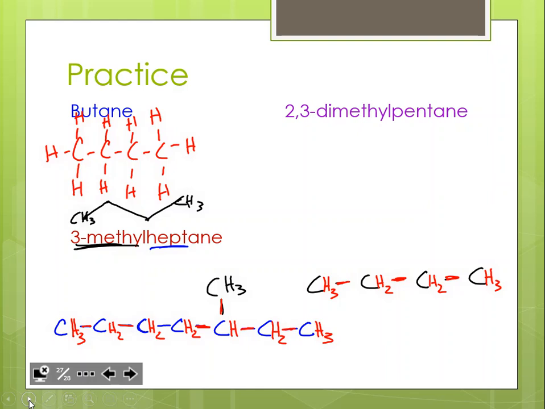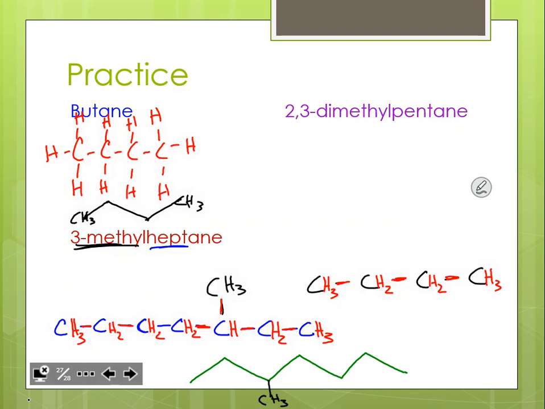Now, if you want to draw the stick figure one, you go 1, 2, 3, 4, 5, 6, 7. All right, so I start there. Now, it doesn't matter which direction you go, like I said. If you go left to right, your methyl group comes down here. You would draw it downward, and you just draw a stick. Or if you really want to, you could put the CH3 on the end. Doesn't matter. A stick, of course, also tells us it's a carbon. That's one way of doing it if you're doing left to right.